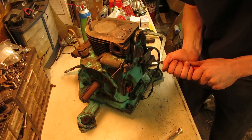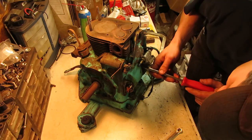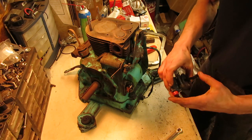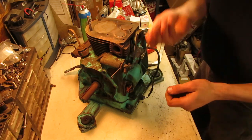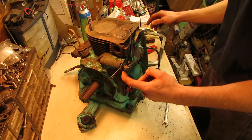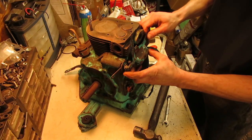So to get the valve covers off on these Kohlers, at least on the 8 horses, you have to pull the fuel pump off because it goes right past the cover here on the front. We'll have to look at that later and see if that's any good. Most of the time you don't have to pull the governor arm off. If you pull it backwards like this, you can sneak the plate for the breather cover off. Like so.